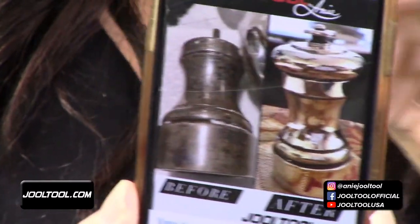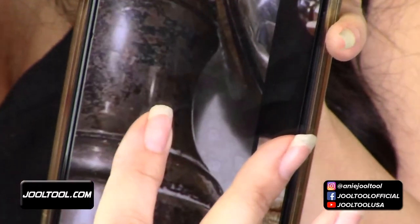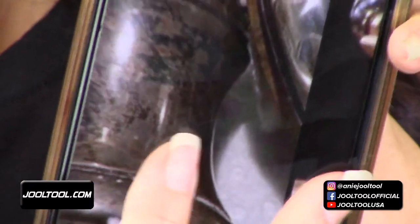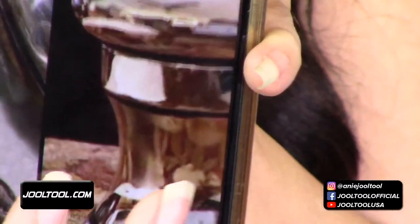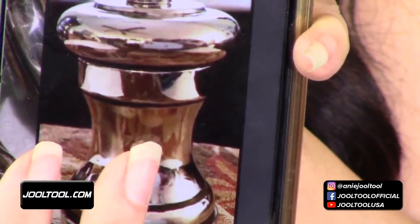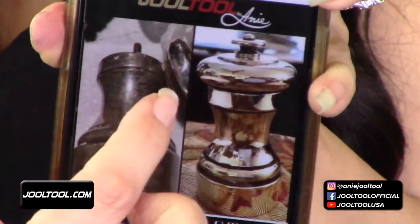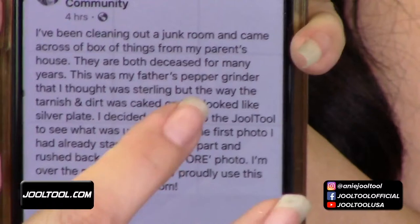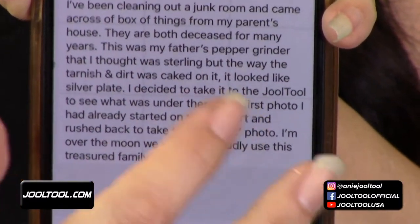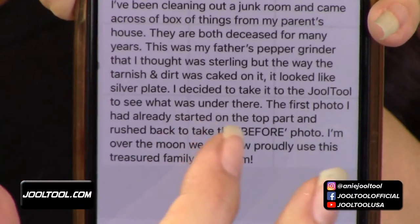In the before, let me zoom in real quick, Yara. I'm going to stay in that one spot. If you look, it was so corroded, she said. Do you see that? You can see all the pits and stuff. And then she took it to the JOOLTOOL. But see how beautifully polished she did it from top to bottom? If you swipe to the right, she says, I've been cleaning out a junk room. This was my father's pepper grinder, and she decided to take it to the JOOLTOOL. In the first photo, she had already started at the top part.